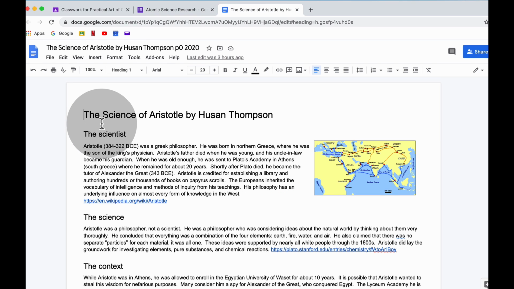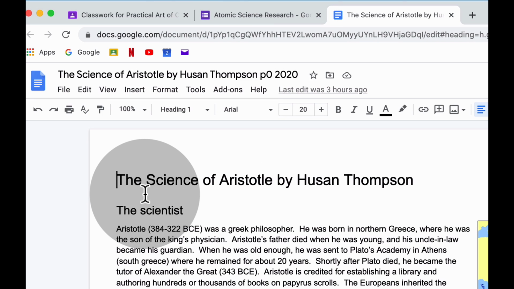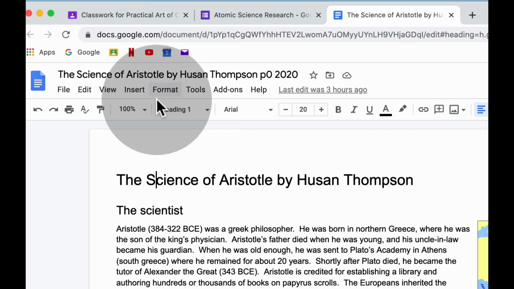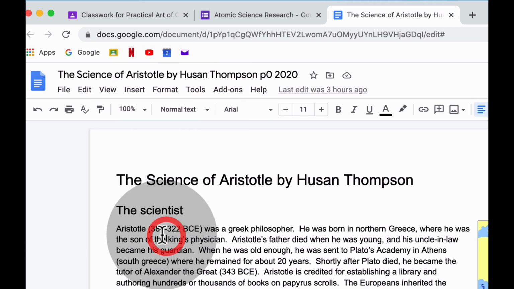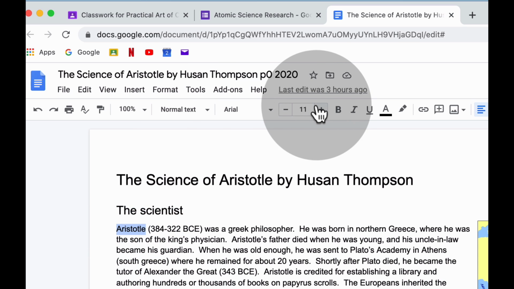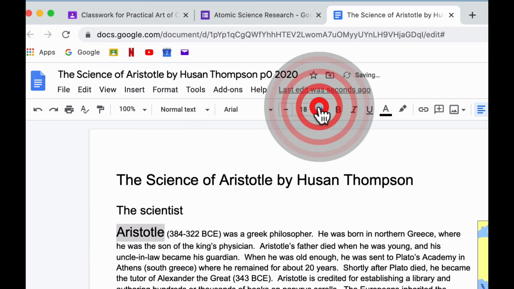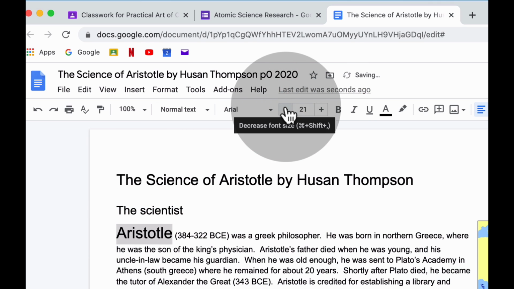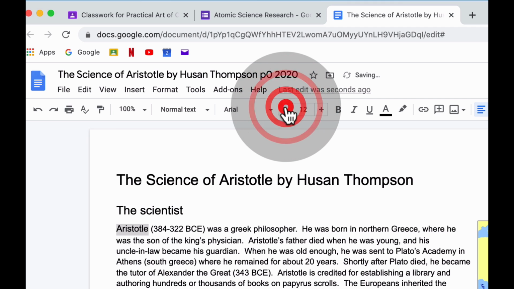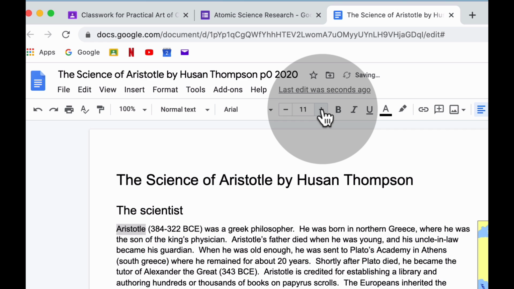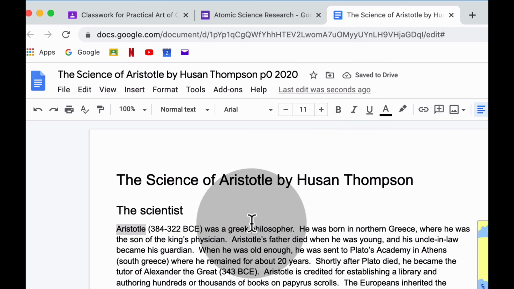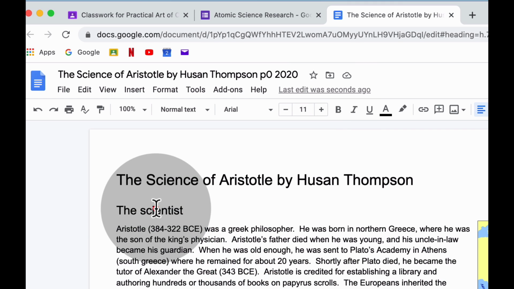The second thing I want you to be aware of is learning how to use your headings. These headings are intentional. So notice here it says heading 1. And then where it says the scientist, that is heading 2. This is not normal text that I made bigger. Okay, what I want you to do is start avoiding doing this to try to make your headings look right. Don't make your normal text larger. Rather, get into the habit of using what are called meta tags, or helping the computer understand that this is an actual heading, your subheading for this section.